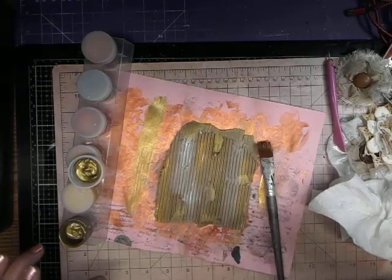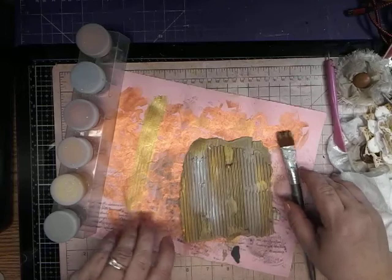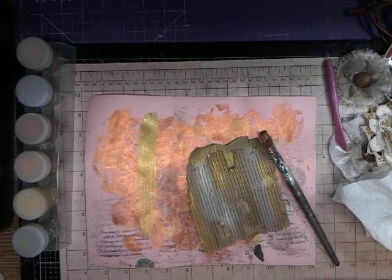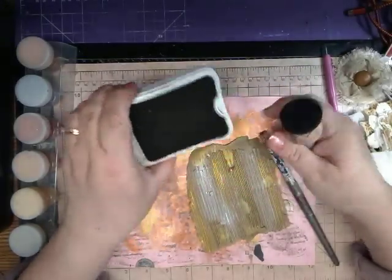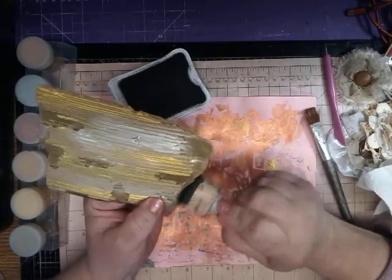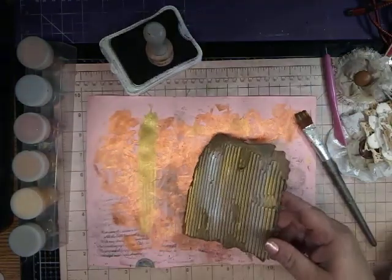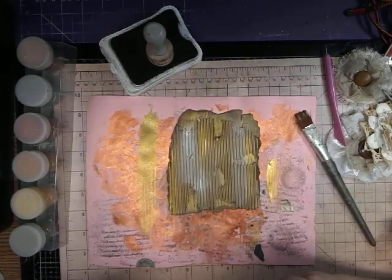And I may do the splattering. We'll see how I like that. I'm so new to this mixed media stuff. It excites me tremendously. Like, I just love it. I'm gonna get some black ink here to distress the edges. Where is my ink? Here's my ink. And just distress the edges here. And look at that. It looks so pretty. It's amazing what, you know, a few strokes of paint can do. Because look at this. Look at the difference. Amazing.